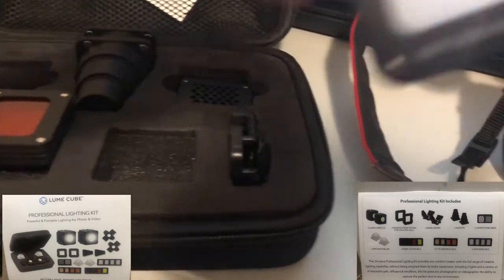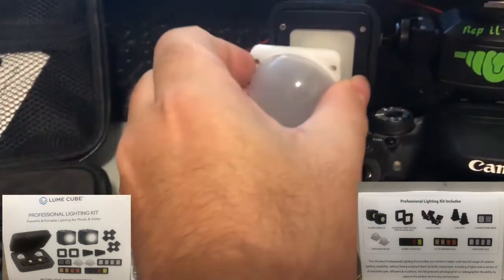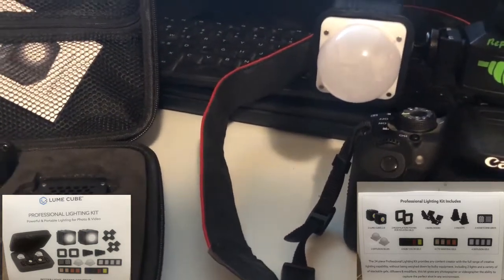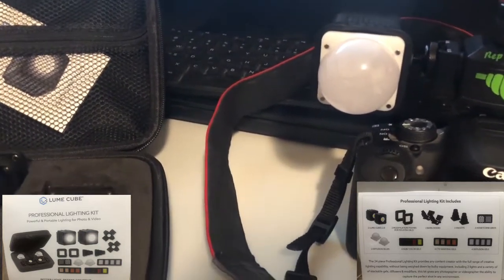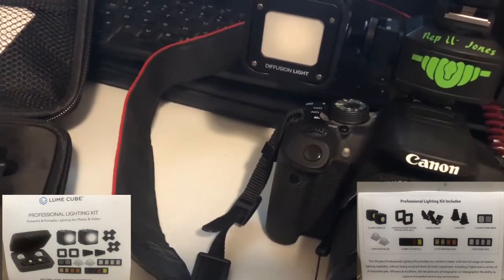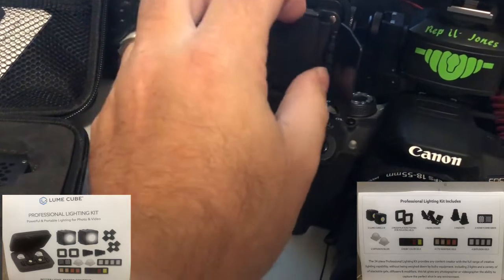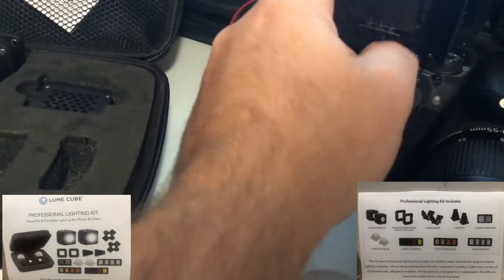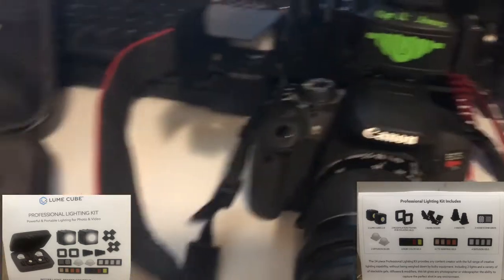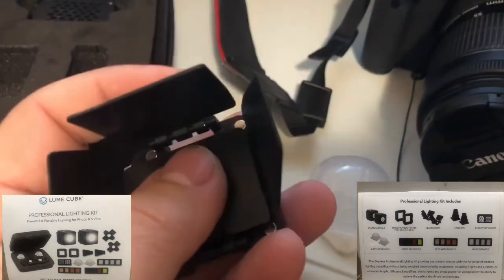I may end up switching — I've got the light diffuser on there right now. If it still seems like it's a bit much, I obviously don't want to be blinding people or their animals, so we might have to try these different options. And then we've got this fun little unit here — the barn doors — so again you can direct how you want the light to go. I like to have options for different scenarios.